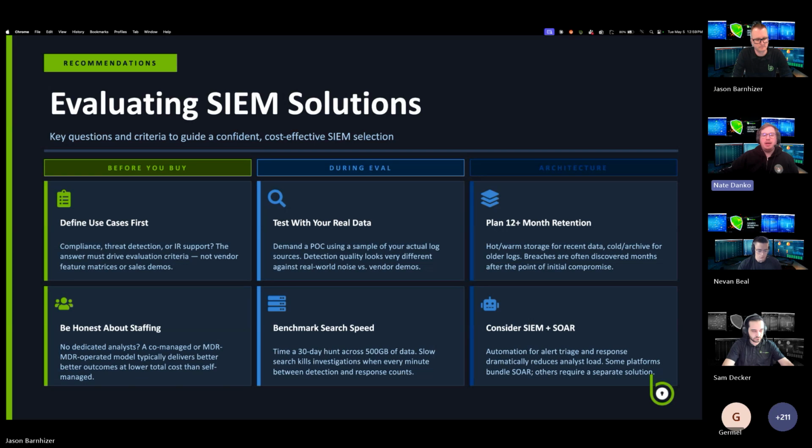And with that, we always recommend testing with real data. Obviously, a lot of SIM solutions will provide data sets you can run, scripts you can run, things like that to trigger events. But testing with the real data is the most important, because at the end of the day, that's your data. You can actually see it in real time, and you can have that monitoring. And it shows you a little more of, as we put it here, the real world noise versus just the scripted noise or the scripted demo.